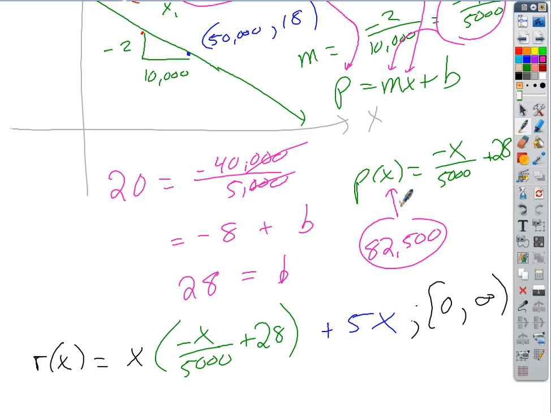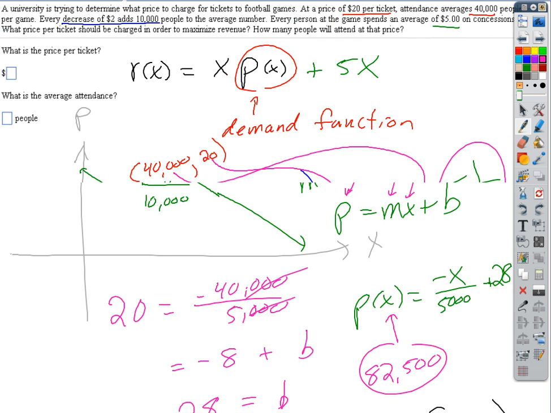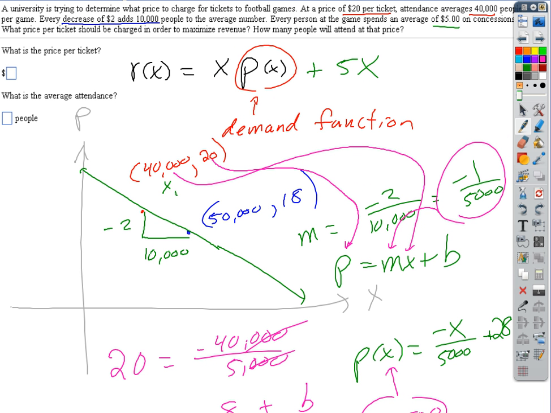And if you did an economic analysis of this, if we looked at the parts of this function, what ends up being pretty important here is that $5 concession fee. That's what's pushing that up. Otherwise, that wouldn't have been so high. So why don't they just hike up the prices on concessions? Because then you wouldn't get people. People spend an average of $5 on concessions. So evidently, if you hike them up too high, maybe they won't even go.